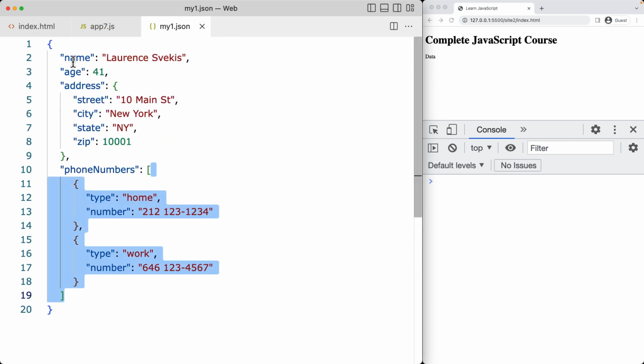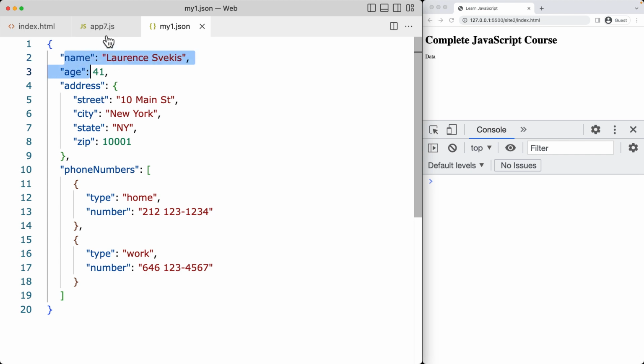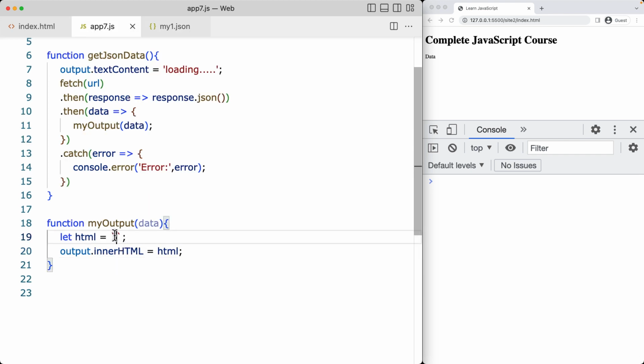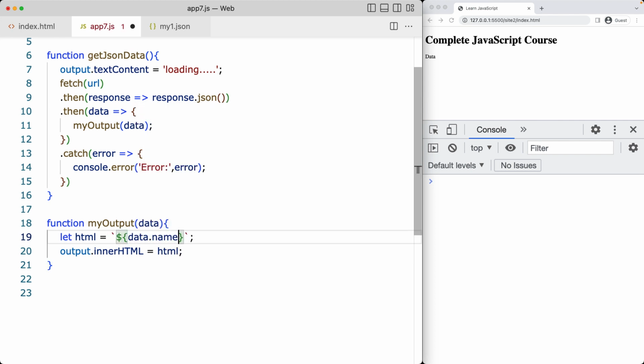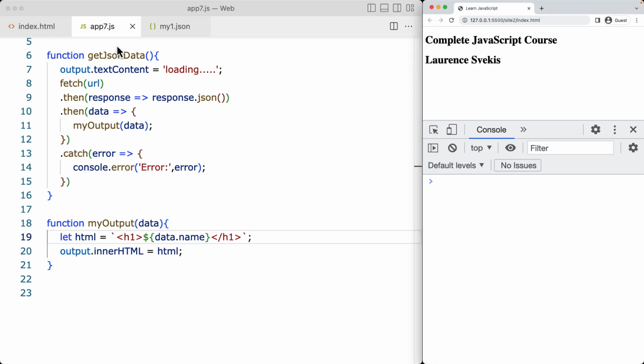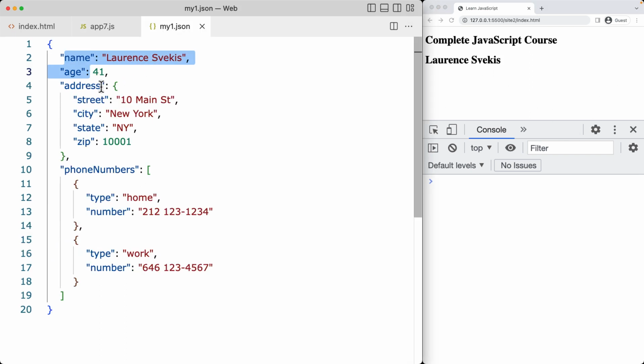So first, let's look at the data that we have. So within the first level, we've got a value for name. So let's select that, and I'm using the template literals, so I can use the curly brackets and the dollar sign in order to return back the result. So we click it, and we get the result there. So let's actually construct an HTML. So setting it up as an H1. And of course, you can format it however it makes sense for you. So there's our H1.